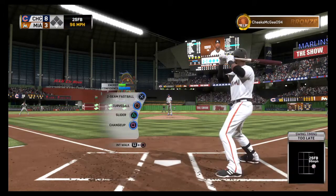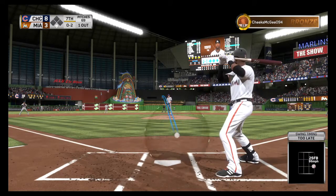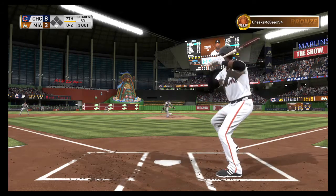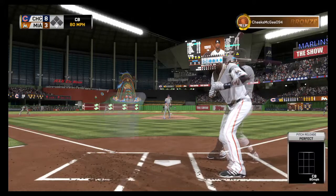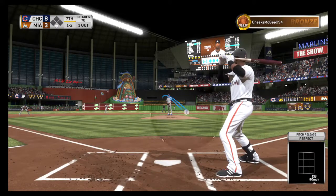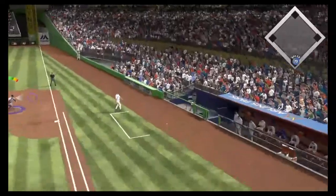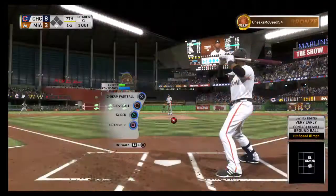A wave and a miss, a tick behind a good fastball. Looks like he's got a good feel for that 2-seam fastball this far into the game. He's used it really effectively tonight. Now a check swing, but he holds up in time. Ball 1. Looking for the strikeout. Here's the 1-2. Good job to spoil that one away, and he stays alive.